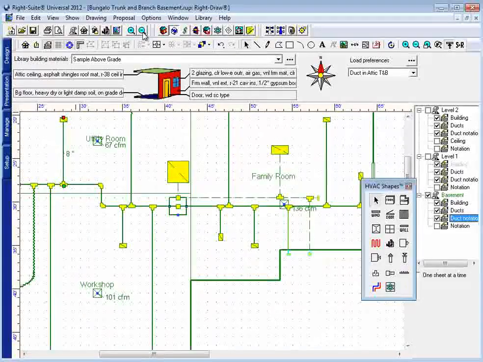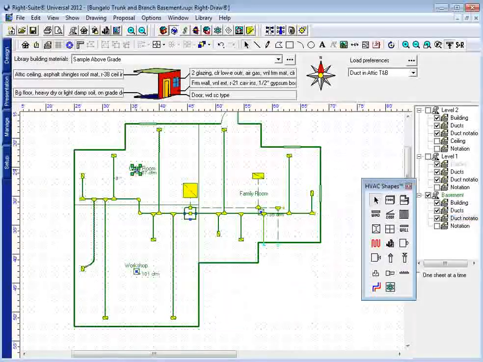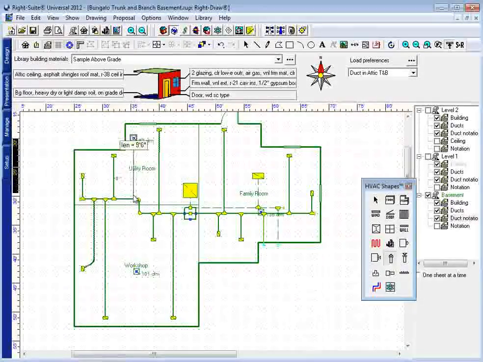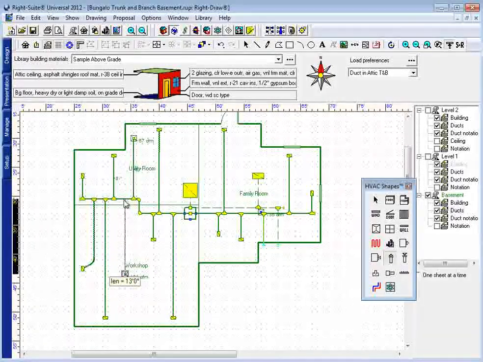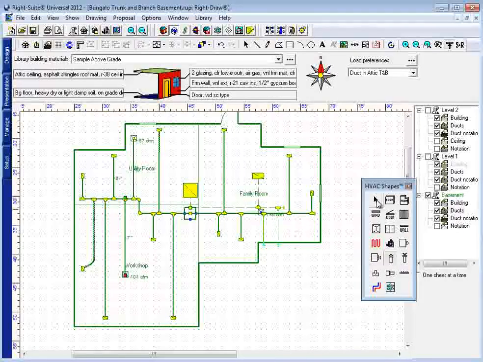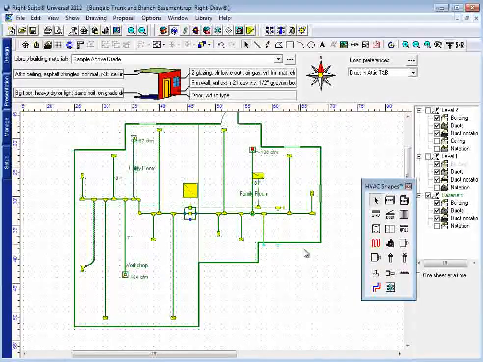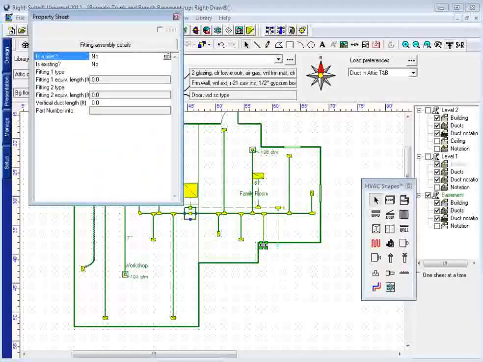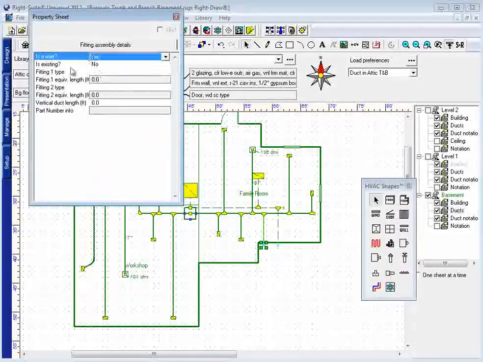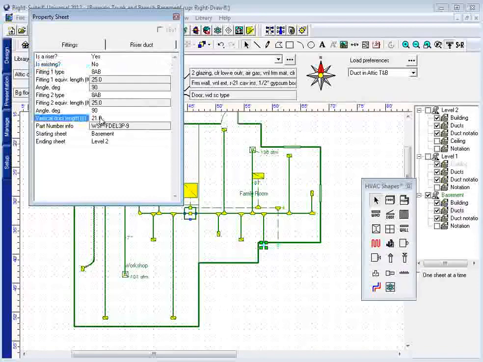Now by turning off level 1, I still am going to need to connect the registers here in the basement itself, like so, and like so. In fact, the only major step I need to worry myself with now is our risers. This duct is a riser. I need to make sure it's going the right distance to get from my basement up to my level 2. Right? And that distance might be 20 feet.